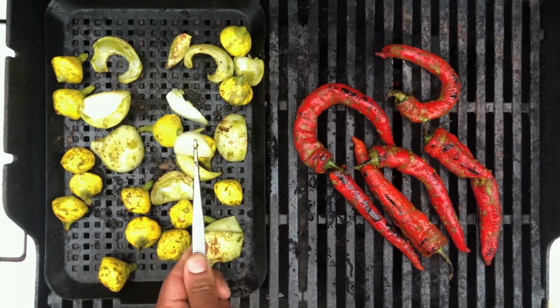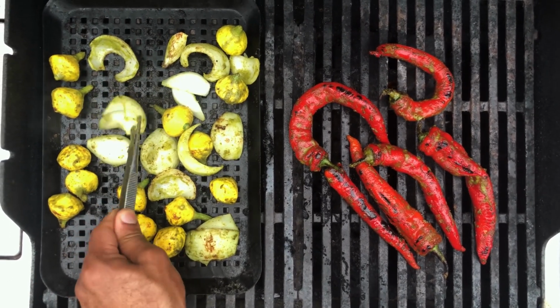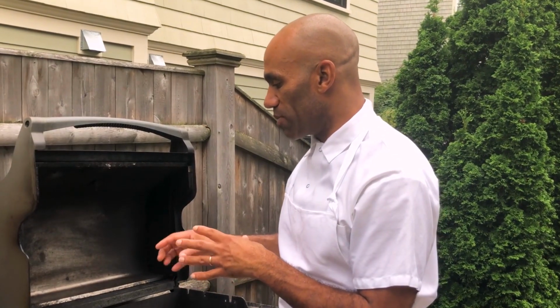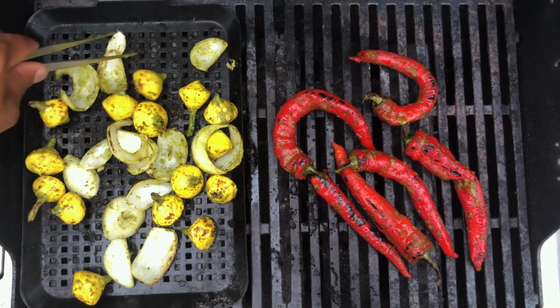And if you want, you can break the onion while you're cooking just to get a little more surface area on the actual vegetable. So if you have items like these that have a lot of water in them, it's gonna take a while for that steam to cook out. So you actually will wanna cook these till they become a little tiny bit shriveled. That just means that the water is cooked out, but the flavor is put in.